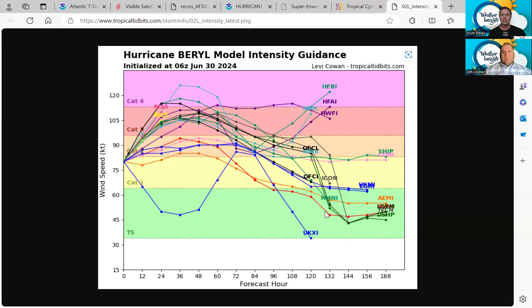More substantial weakening occurs due to the land interaction with the Yucatan Peninsula or Belize. There's still some uncertainty in the intensity forecast as we get into the western Caribbean — whether the shear is correct and everything happening out there. Four or five days out, models usually don't handle the upper-level conditions very well. This is a fairly intense hurricane coming into the eastern Caribbean, and it would be relatively rare to see rapid weakening occur unless there's really strong shear — and I'm just not seeing that. The models have been catching up and showing a little bit more favorable conditions to maintain intensity or at least slower weakening than what we were seeing 24 hours ago.